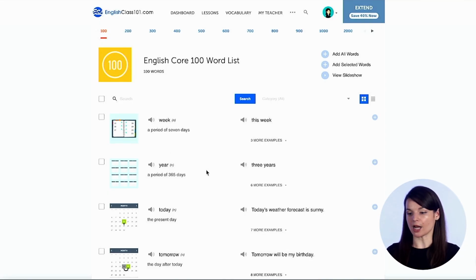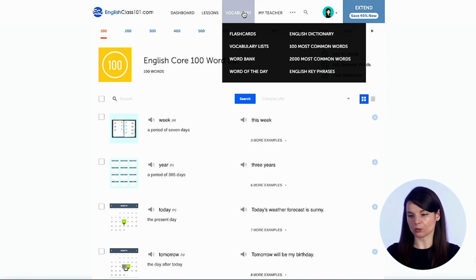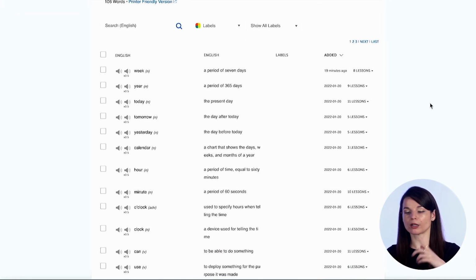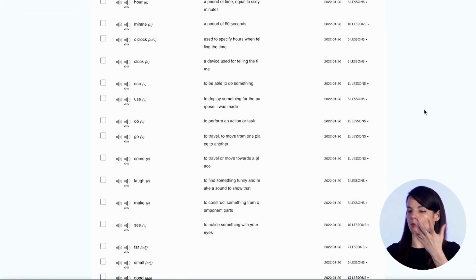The second one I want to talk about, the second feature, is the word bank tool. So the word bank, first, what is the word bank? If we go to the vocabulary drop-down menu at the top, we can find this word bank link right inside. So click on word bank, and this will give you a big list of words that you have selected for whatever purpose. Maybe you want to make a specific group for some reason, or you just need a list of interesting words or whatever. Many people have different uses for the word bank.